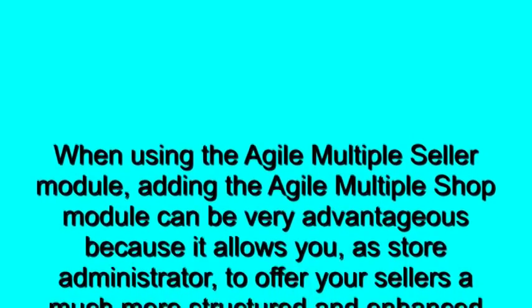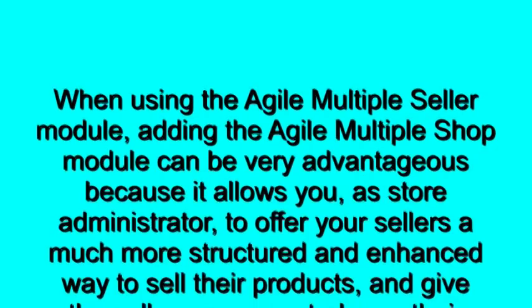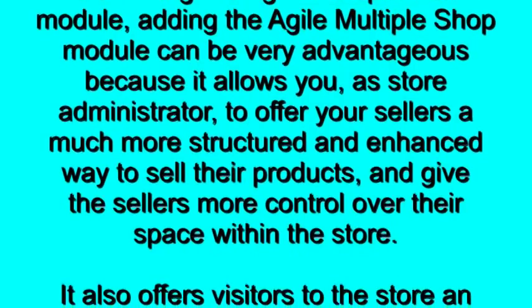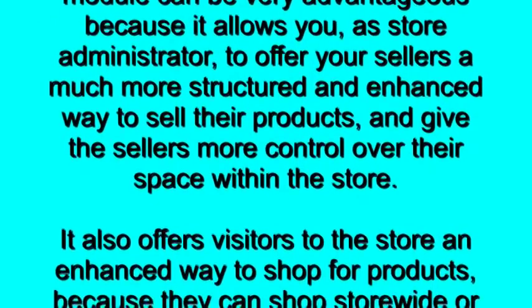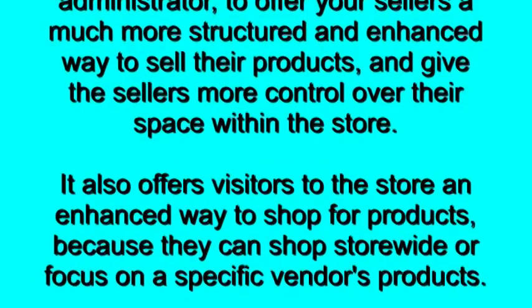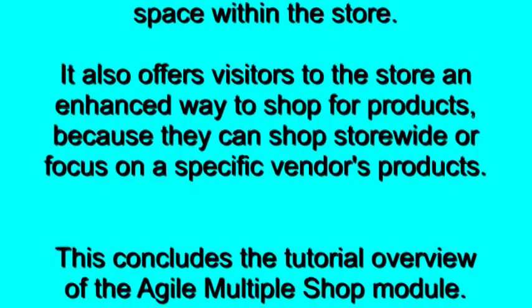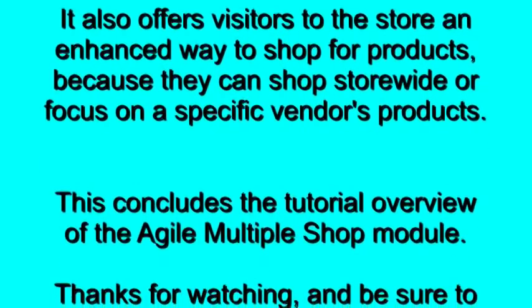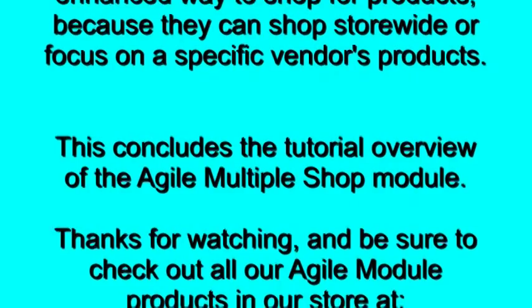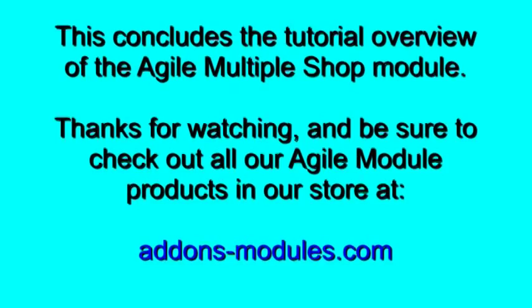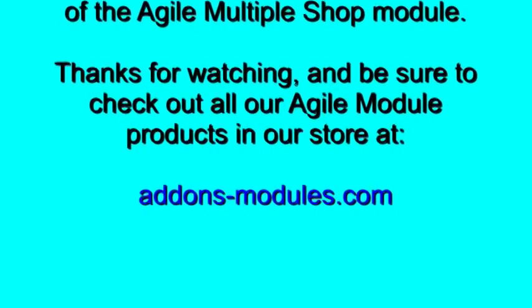When using the Agile Multiple Seller module, adding the Agile Multiple Shop module can be very advantageous because it allows you as store administrator to offer your sellers a much more structured and enhanced way to sell their products, and give the sellers more control over their own space within the store. It also offers visitors to the store an enhanced way to shop for products because they can shop store-wide or focus on a specific vendor's products. This concludes the tutorial overview of the Agile Multiple Shop module.